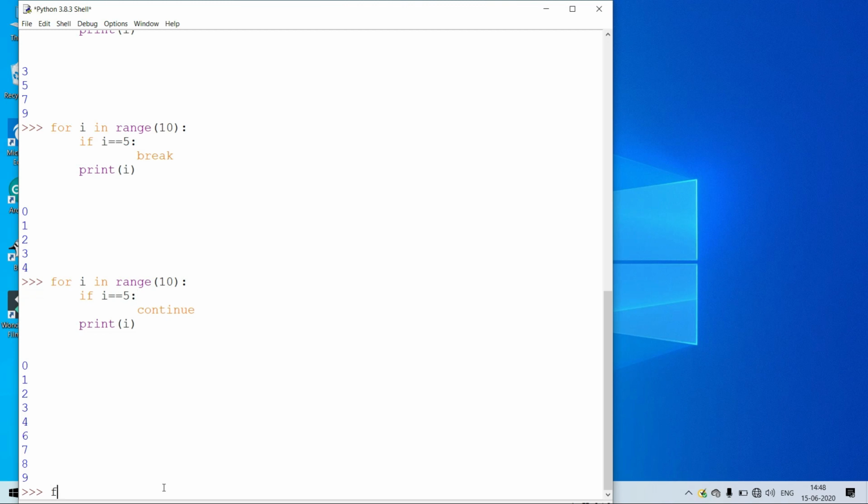Similarly, if you want to use the pass keyword, you want to do nothing, then that also you can do. They are simply placeholders.